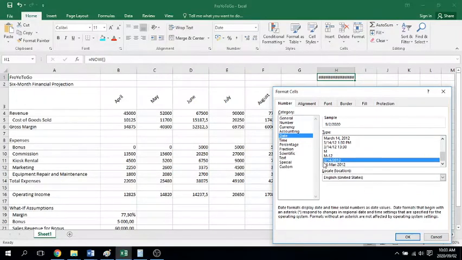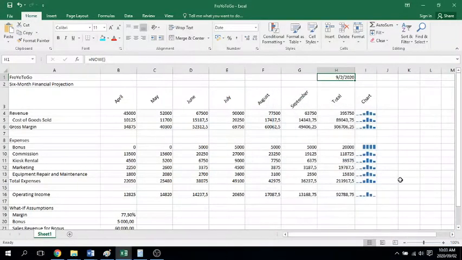Okay, so they want this one, the one that says 3/14/2012. So we will just click on that one, and obviously you can find it there. Sometimes I'm just using the one that I think is the most descriptive. Why don't I like the United States way? Because often I don't know, is the 9 the month or is the 2 the month? Those of you who are very clued up to this kind of thing will probably know instantly.